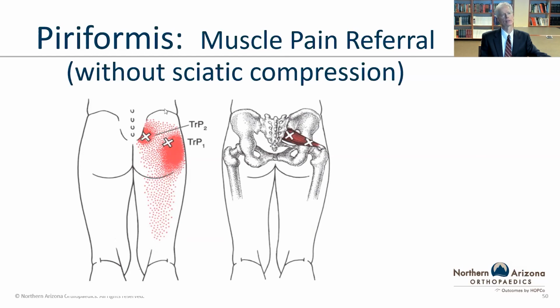And actually the other muscles, there's all kinds of them, the gluteus maximus, the gluteus medius and minimus, the other muscles that are not shown here, they can refer down in the thigh and the leg also. So here we have muscle pain that can refer down the leg that is causing the sciatica-like symptoms.